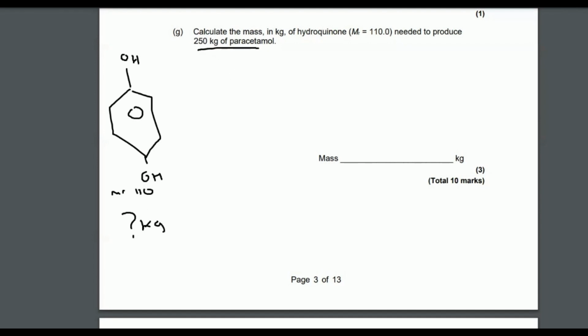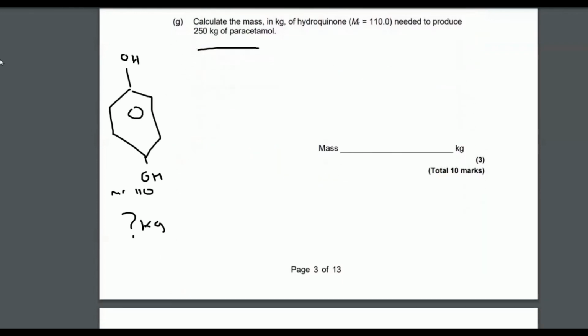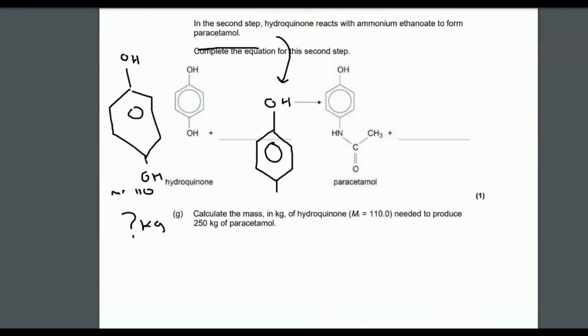We don't know the mass of hydroquinone. Just checking out the formula for the paracetamol now. So now I can draw out the paracetamol. Just had to have a sneaky look back there because I can't remember this off by heart. Got a hydroxy group up there, up the top, and then down the bottom, another quick double check, NH. Okay, NH, we had CH3 coming off and then a carbonyl bond. Awesome. We need our mass over MR times moles. Let's get into it. It's a 1-to-1 reaction.